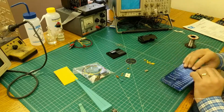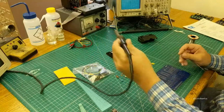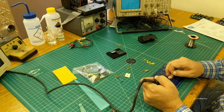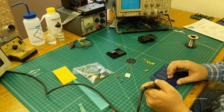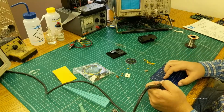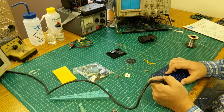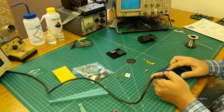So once you got everything in, flip it over. I typically solder pin 1 and then whatever the opposite corner is. So put a little solder on pin 1, then press down and reheat it so that you're nice and square with the board. And you're just going to go through and tack all the ones that you have installed.